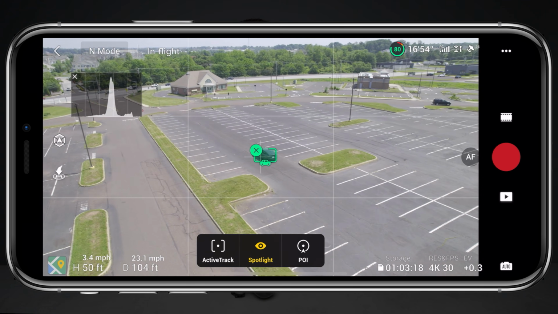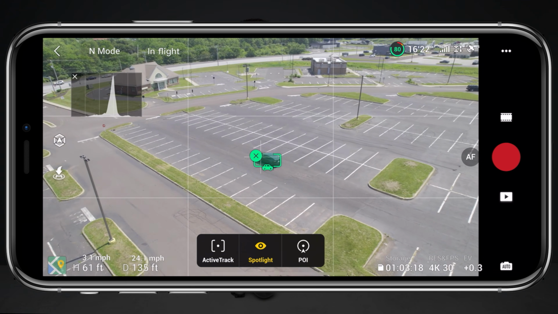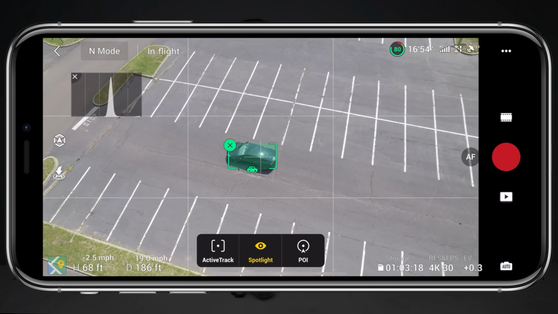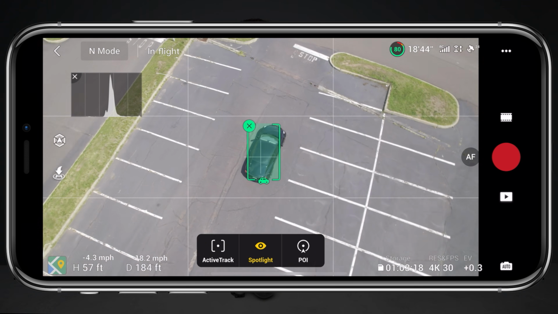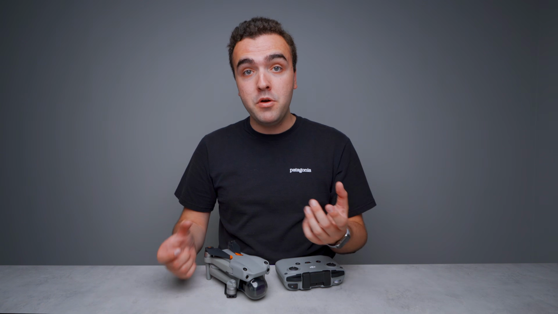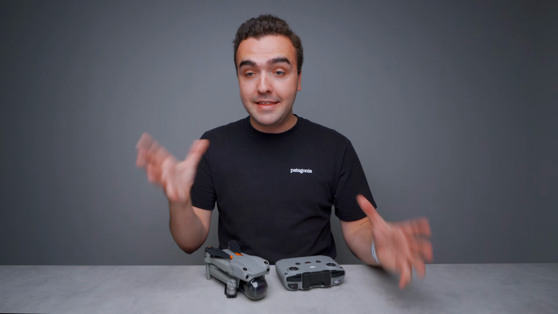This makes it really easy, so you don't have to worry about all these different movements like the gimbal and rotation of the drone. You just kind of have to fly in the direction that you want, and the shot ends up looking great. Now, this Spotlight shooting mode is really versatile because you aren't trapped into just following a moving subject, whether it be a person, a car, a jet ski, or a boat. You can train the camera on just about anything, and that camera will lock in on the subject as you fly the drone around.